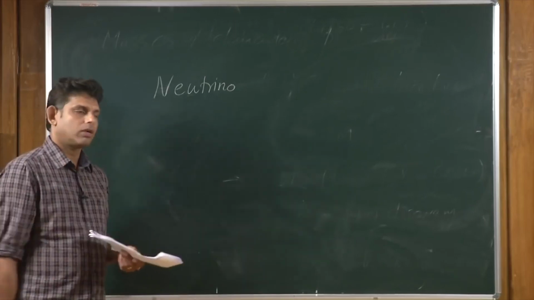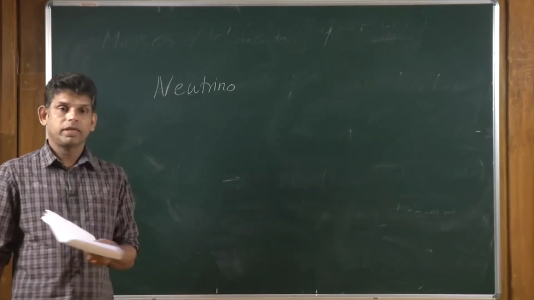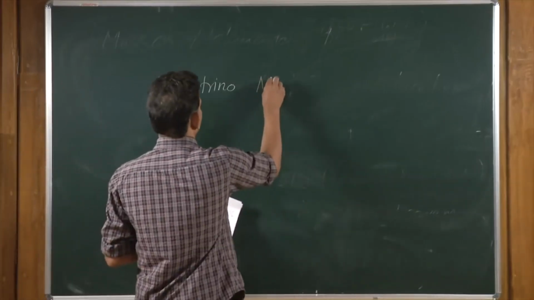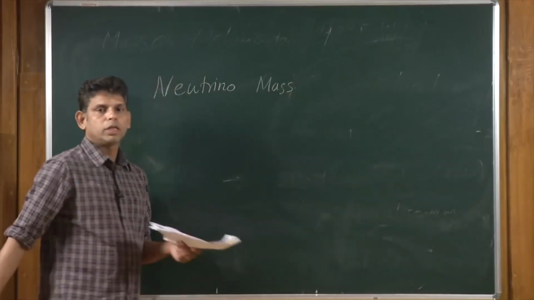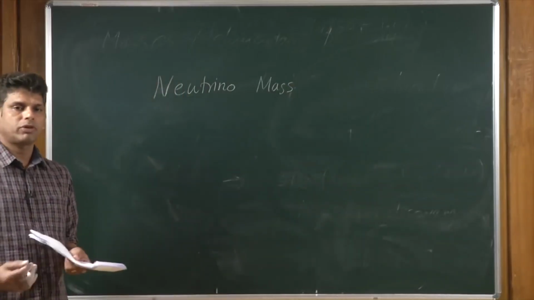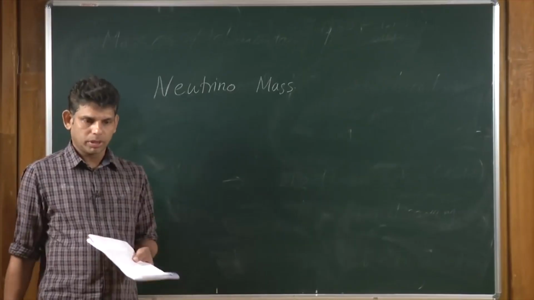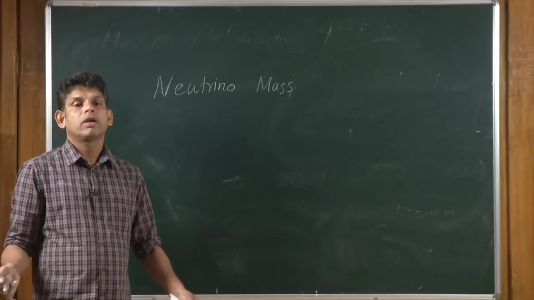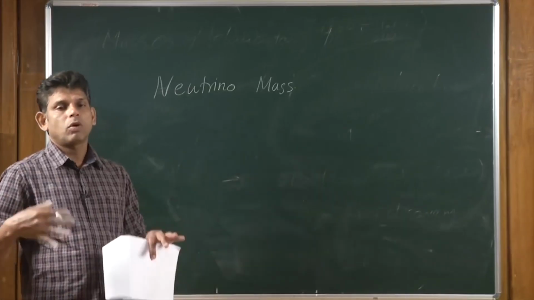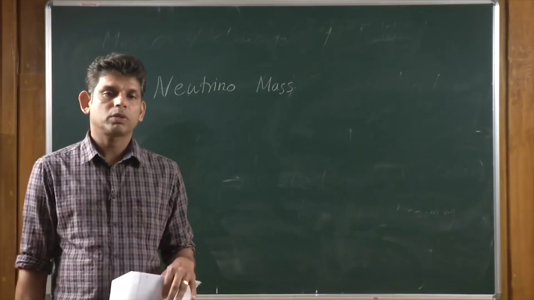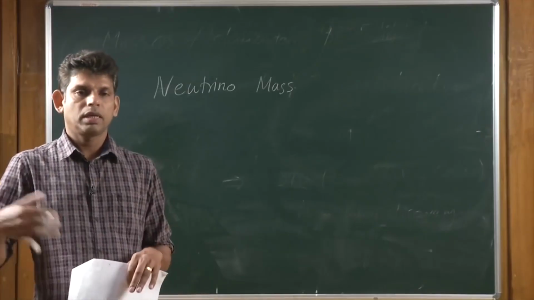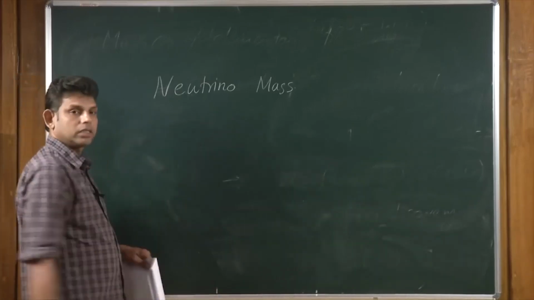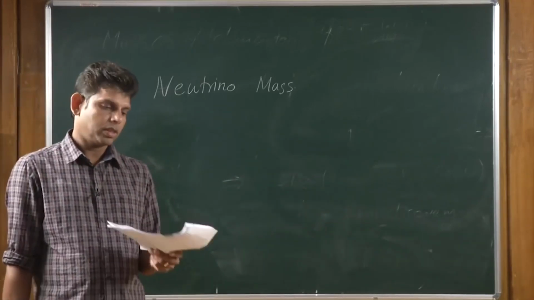They of course have very tiny mass, even if they have it at all, and recently we have established that they do have some mass. They have to have some mass to describe certain other phenomena, and that is an issue in the sense that it is not an issue to have the mass, but the understanding of how the neutrinos generate mass, or what type of mass it has, is not clear. That is an active topic of research currently.